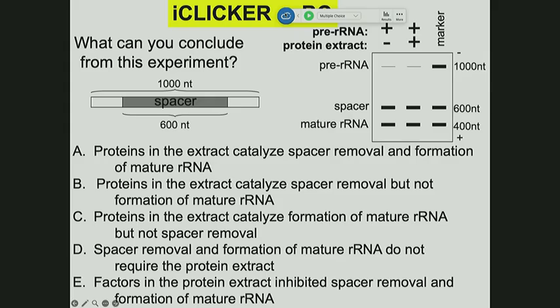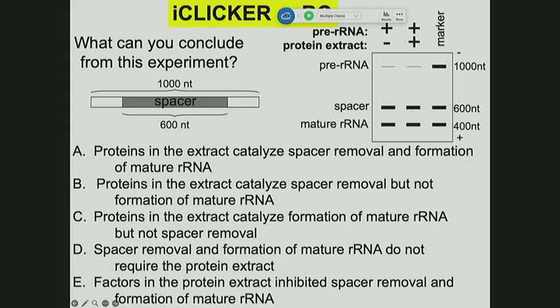Absolutely, and this was a shocking result for the lab, right? Because proteins are enzymes. You need proteins to do catalysis. But here what they were finding is when they just put the RNA itself in the tube, it went from the substrate size, 1,000, to the predicted product sizes, without the need for adding any protein to the tube. This is one of the first examples of what we now call catalytic RNA. The RNA itself can carry out a reaction.